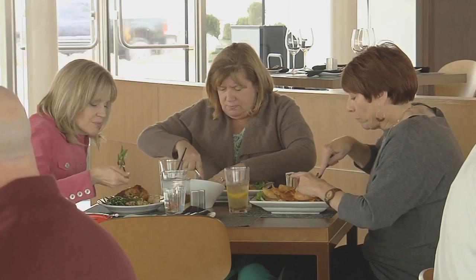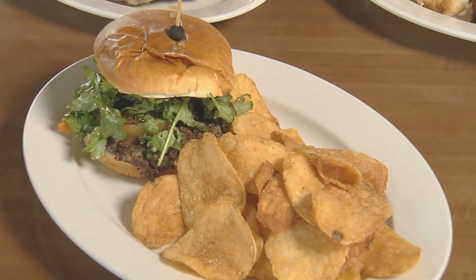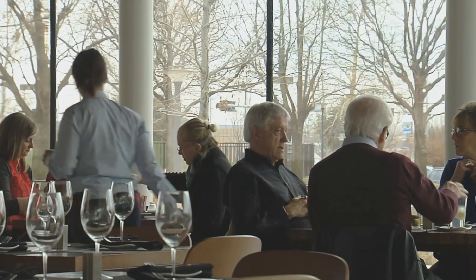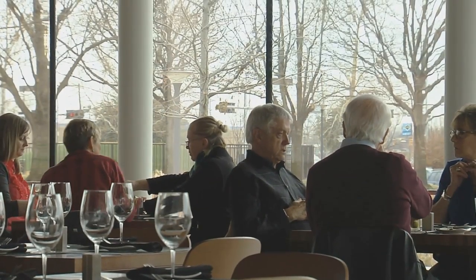Terry Watkins from my old news days, she had the burger and chips. I'd give it an A+. And the other part of it is the view, because you can sit here and you're just watching everything going on in downtown, and that's so cool. I love that. Thunder fans love the convenience of a restaurant where you can park once and then swing by before or after the game, or both.